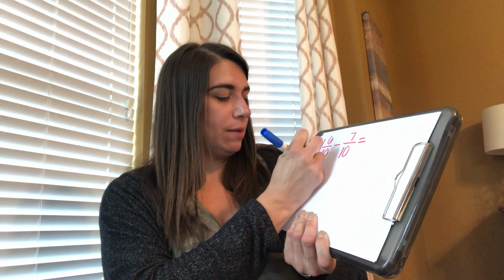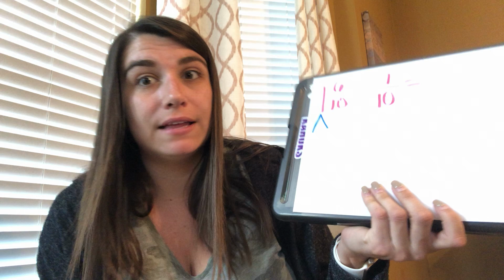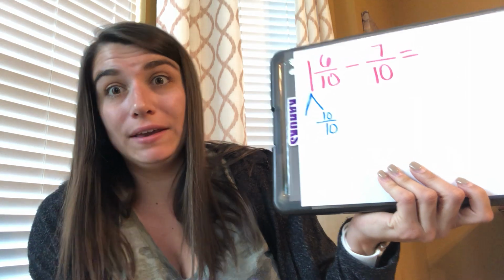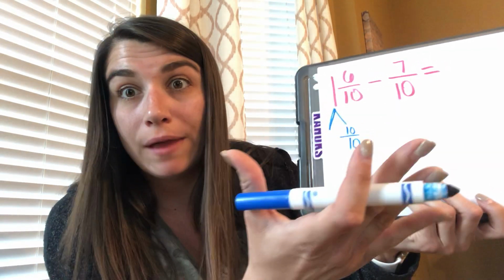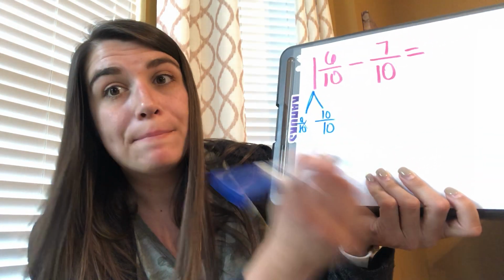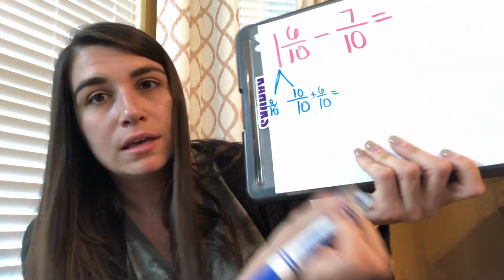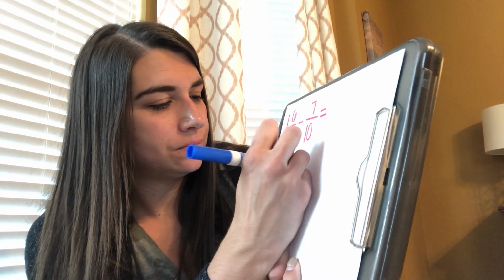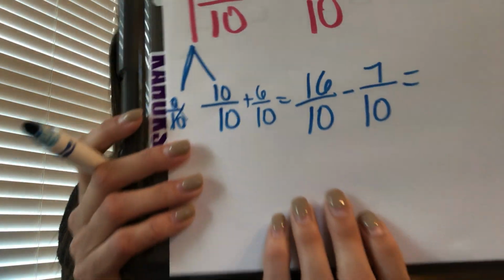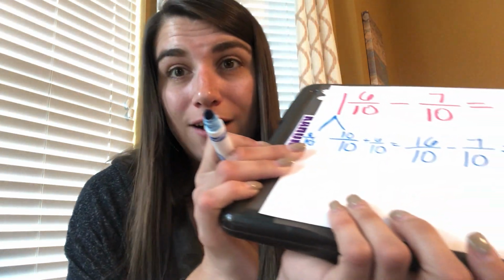So for this one, I'm going to break apart the 1. Now, the 1 is what we know with 1. It means that it's 10 tenths. So if I take out 10 tenths, that's 1. Now, if you take 10 tenths away from 1, there's going to be none left. So we would have 0 tenths. So we don't even need to worry about that 0 tenths. But we need to add the 10 tenths plus the 6 tenths, which gives you 16 tenths. And then you can subtract 16 tenths minus 7 tenths. So if you did not understand the regrouping part and you were stuck there, go ahead and pause it now and solve. Solve that.